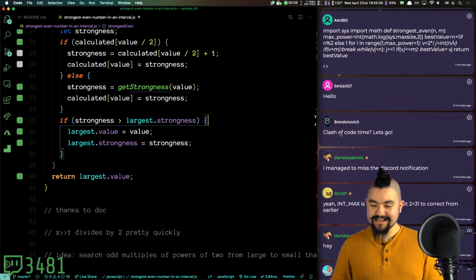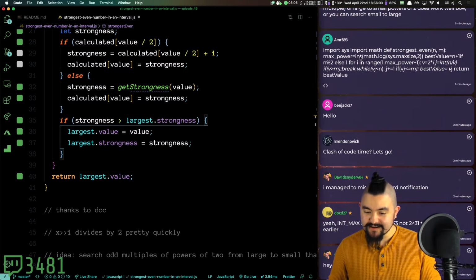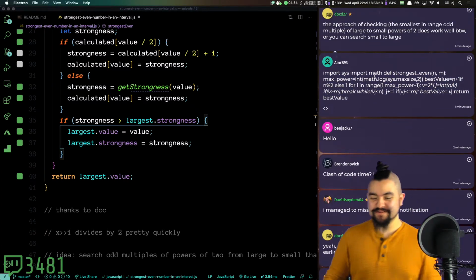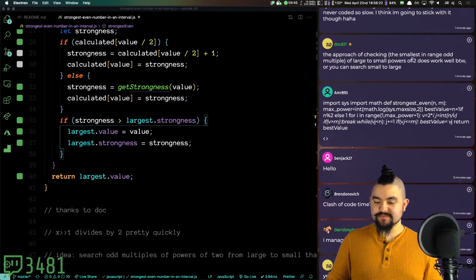And hello, Benjack. Clash of Code time, yeah. Import sys, math, strongest even. Math.log of the max size of the system, N plus 1. Okay, Amr has it. I'm guessing that would do it in Python. And Doc is saying the approach of checking the smallest range and odd multiple of large to small powers of 2 does work well, or you can search small to large.